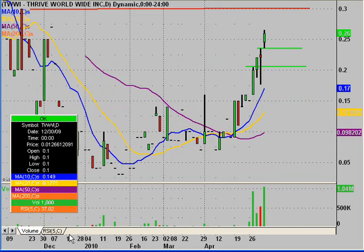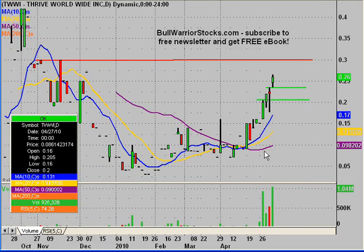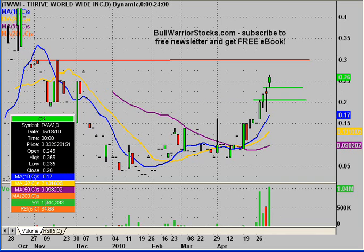Overall, though, a very nice looking chart. Nice to see the 50-day curl up. Nice to see when volume hits it, the price actually reacts and is able to go up. So I'd get it on your radars this upcoming week, and let's see what happens from where the chart is at right now. If there are any other questions on it, please shoot me a message, and I'll do my best to help you out.